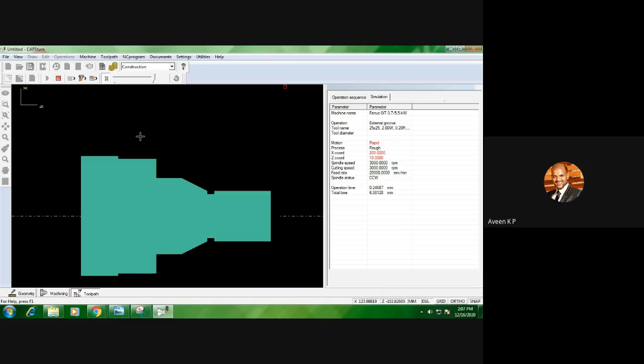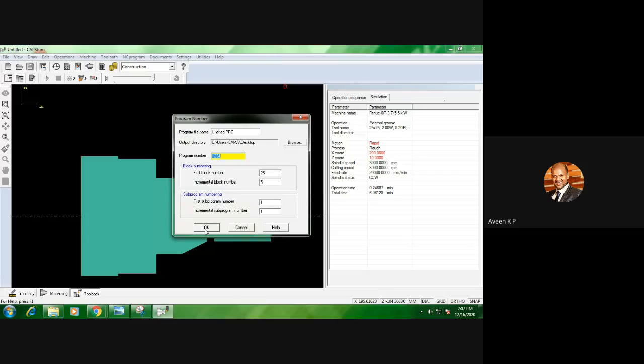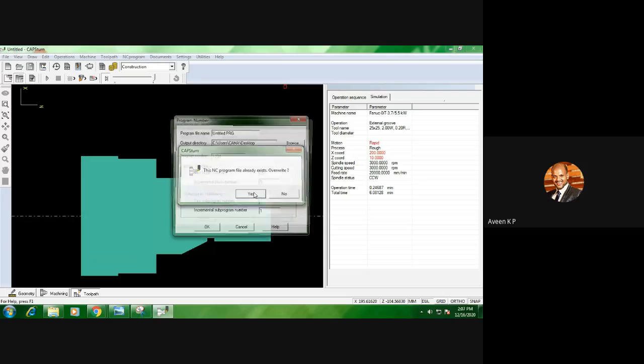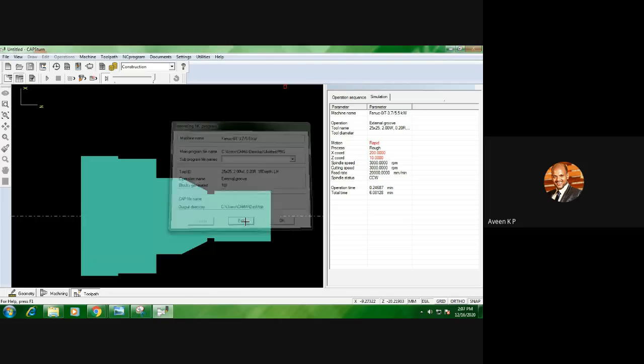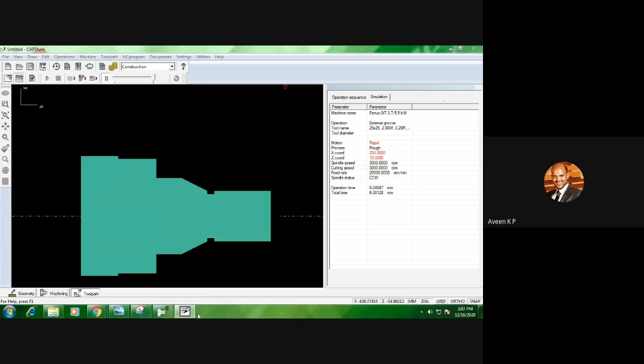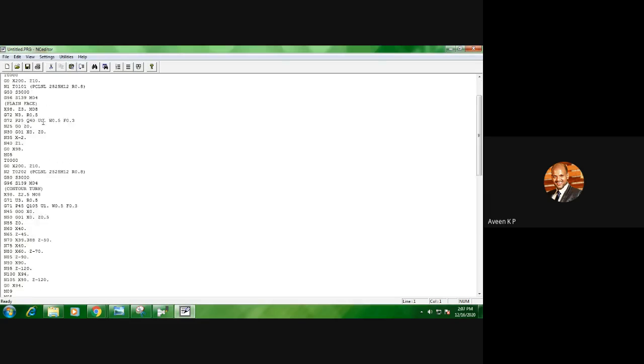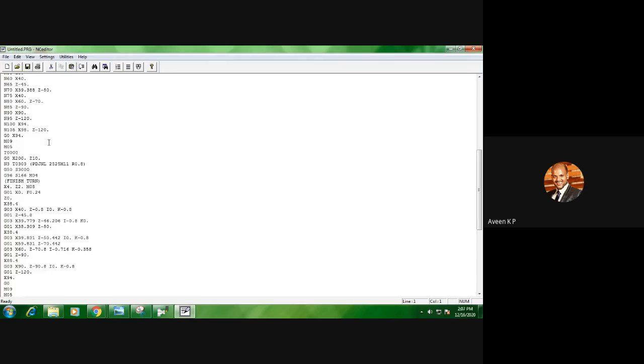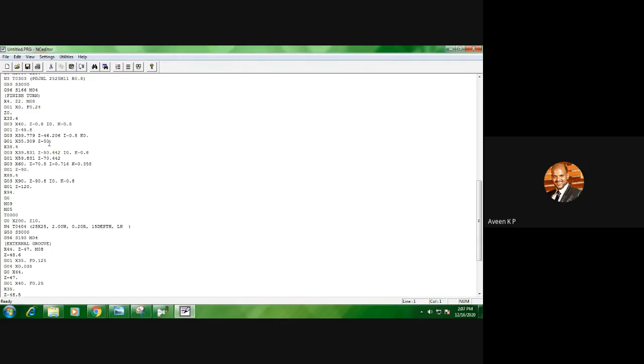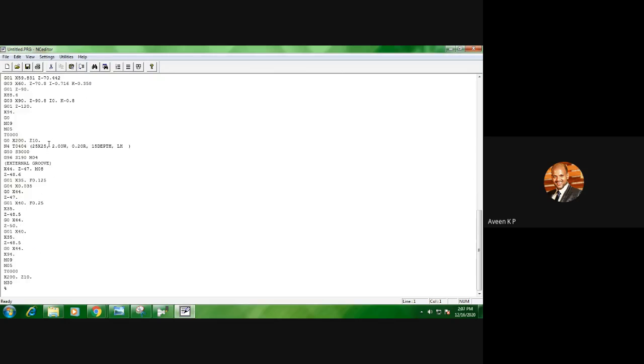And here in the examination, in case the examiner asks for an NC program, kindly select this NC program, click OK. Click S, so edit. Here you will get this complete part program. This is generated by the software itself based on how we have defined our operations.